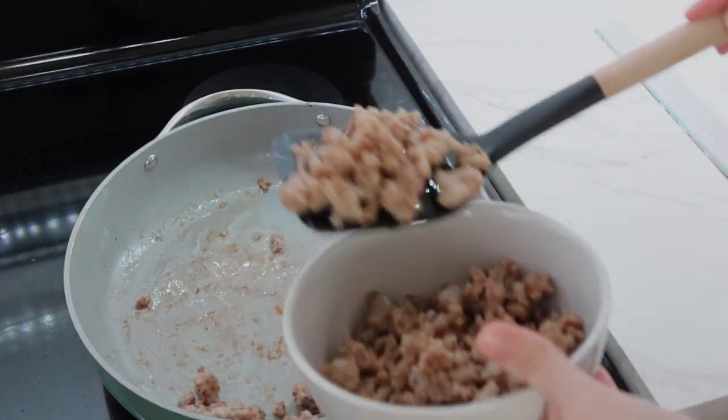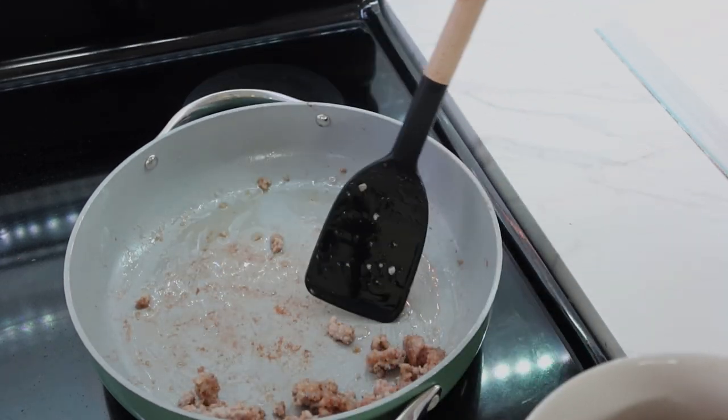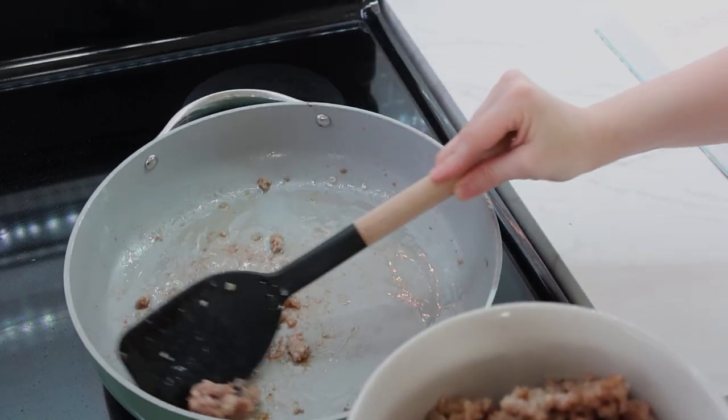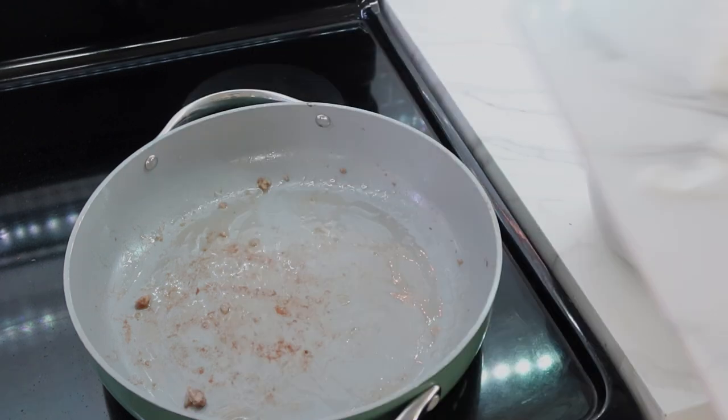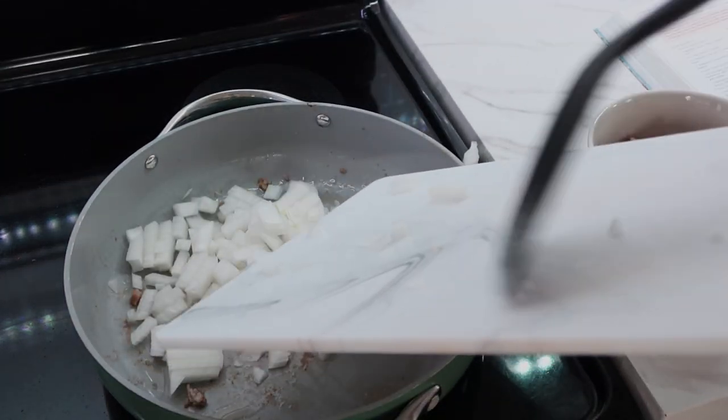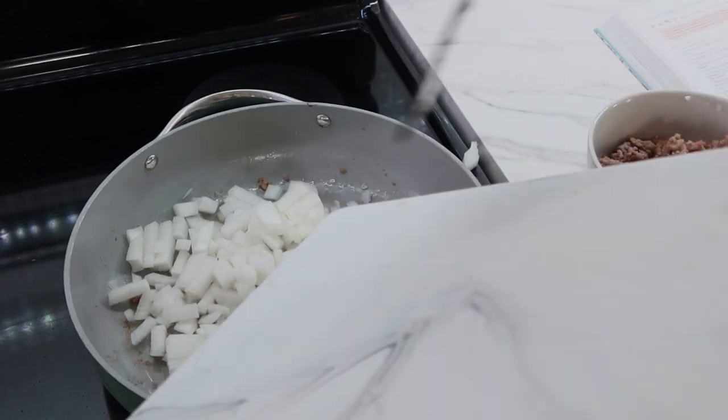So here I'm just taking that pound of pork out of the frying pan, and I'm going to leave the drippings in there to fry the onion, and then you'll see me pressing some garlic as well.